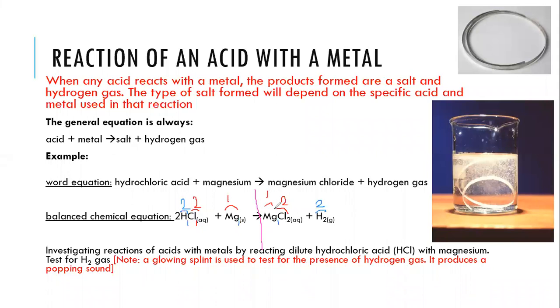So which means that I can easily say that on both sides there are equal numbers of hydrogen, equal numbers of chlorine, equal numbers of magnesium. That's what we call, if you remember, the conservation of atoms. If 1 hydrogen goes in, 1 hydrogen goes out. 2 chlorine goes in, 2 chlorine goes out of the reaction.